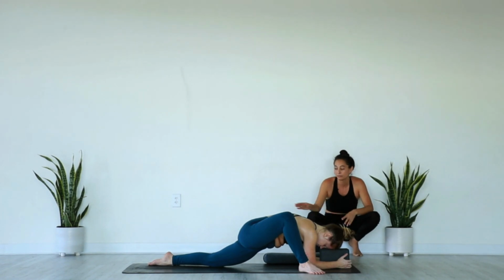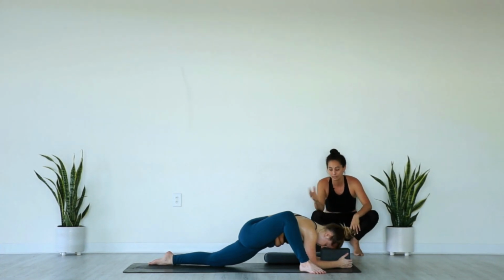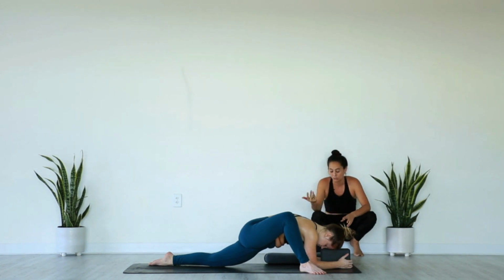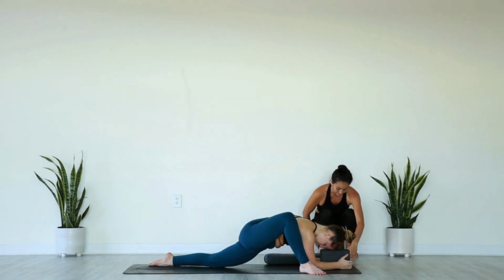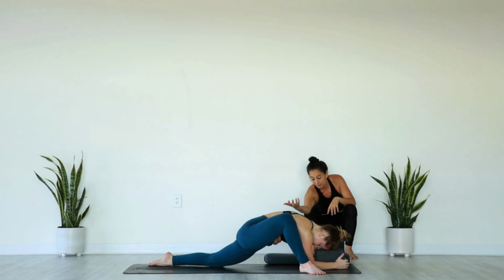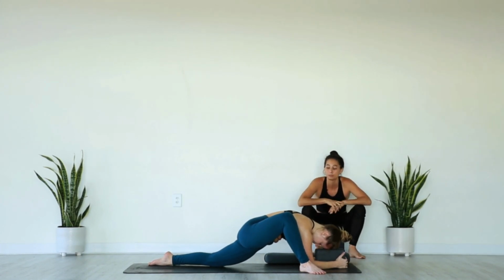If the back of the foot or the top of the foot and that back leg is down, you get into the front of the ankle. And in the right leg, we are tapping into an external rotation. And here I want you to really try to round out your spine. So rather than lengthening the chest forward, begin to pull the front body in and up away from the mat, as if you're trying to actually curl your forehead towards your pubic bone. And then just sit with it, breathe through it.